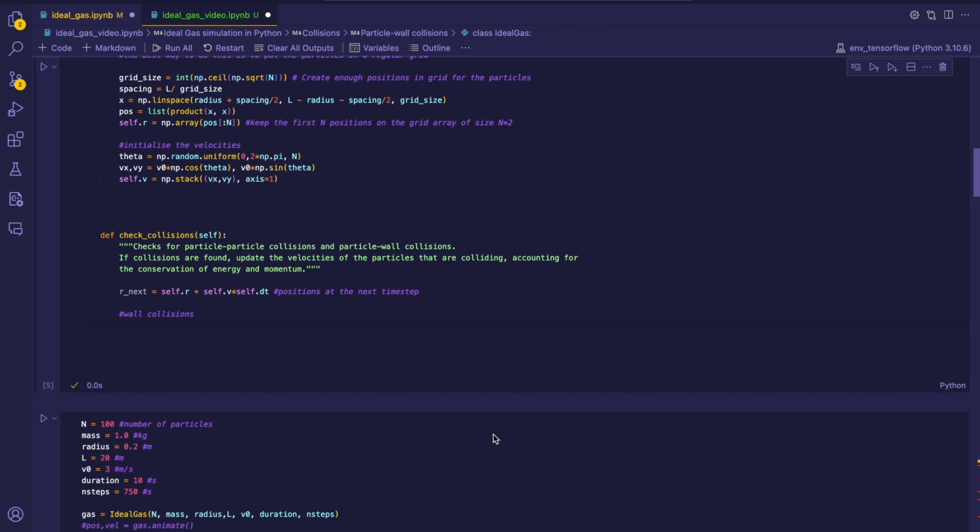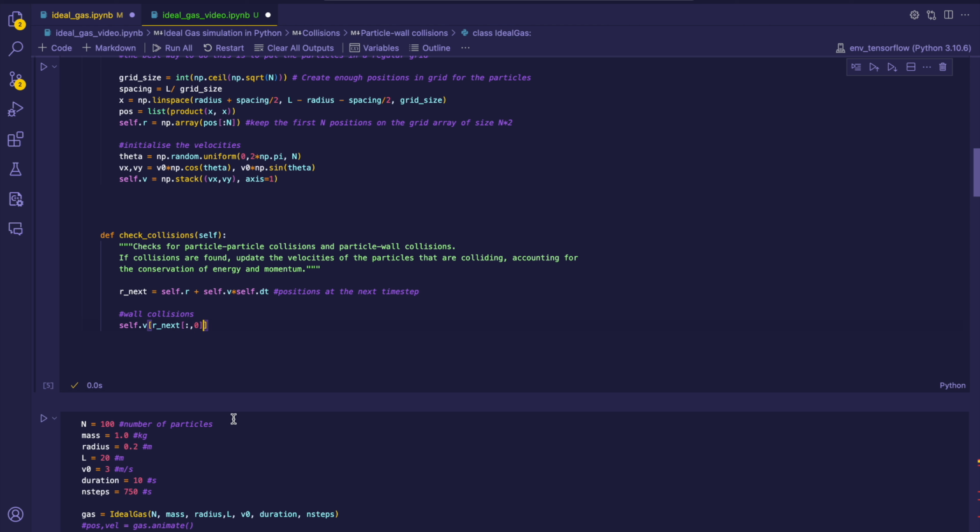So to update the velocities of the particles that are colliding with the wall, I'm going to do the following. I'm going to go into the array self.v, the velocities of the particles at time t, and then find the particles that have an x component, which is what I'm doing with rnext with the 0 in the second index.